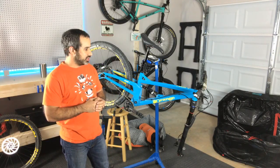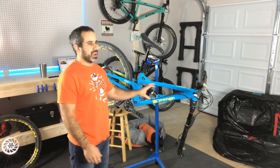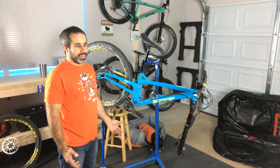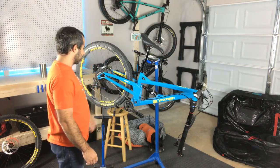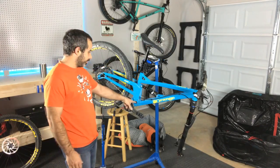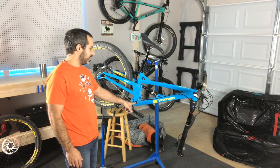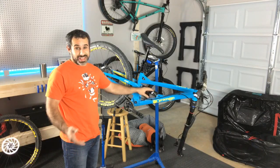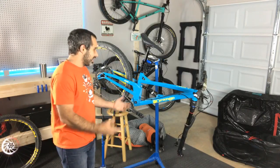This bike is something I've never really ridden anything like before. It is a trail bike with short travel, so this is something I wanted to try and see what it's like. On this channel I'm all about that kind of stuff. It's a really unique bike. It has single pivot suspension, which is sort of old-fashioned, but with the improvements in damper technology, they're saying it can make the bike a little more fun to ride. Less efficient, but more fun to ride. So I'm itching to try this thing and see what it's like.